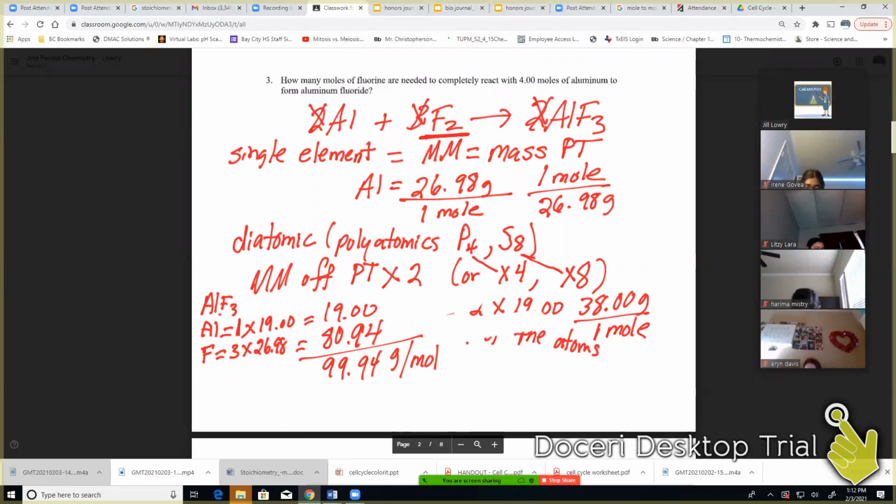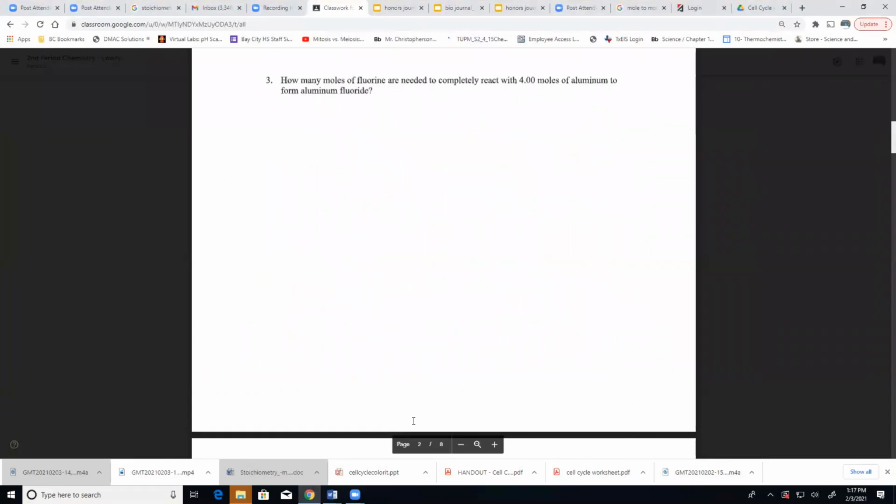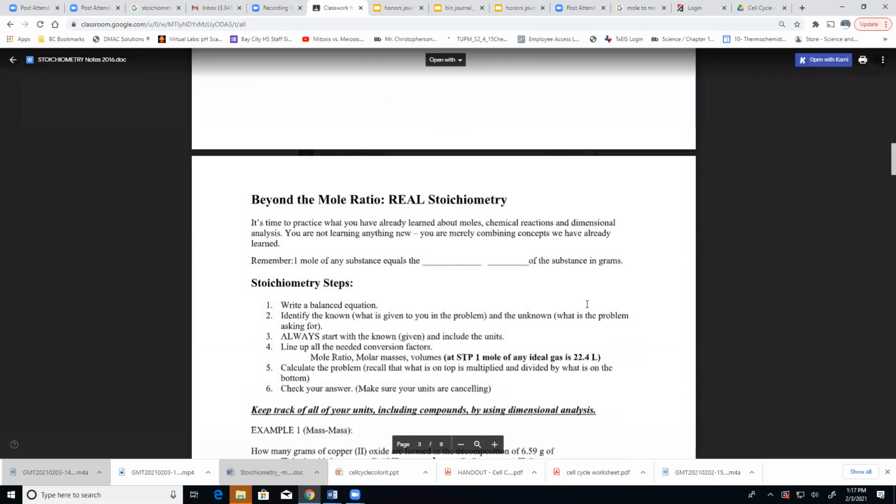Does everybody remember when we did that before? Because it's real important that you know where that is, because those molar masses are used a lot. Ladies on virtual, do y'all remember when we did that before? Are y'all good on the molar mass? All right, I'm going to take no answer as a yes. All right, so that was just to refresh your memory a little bit.